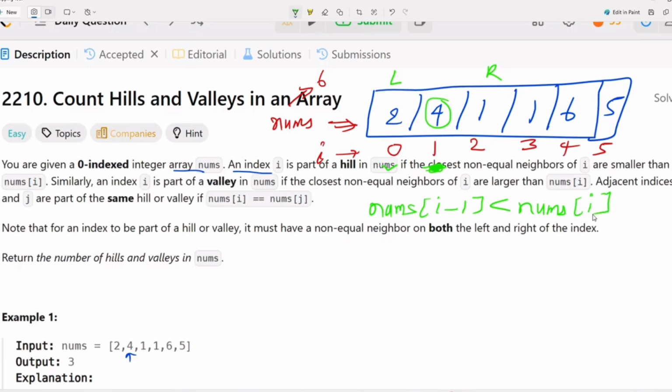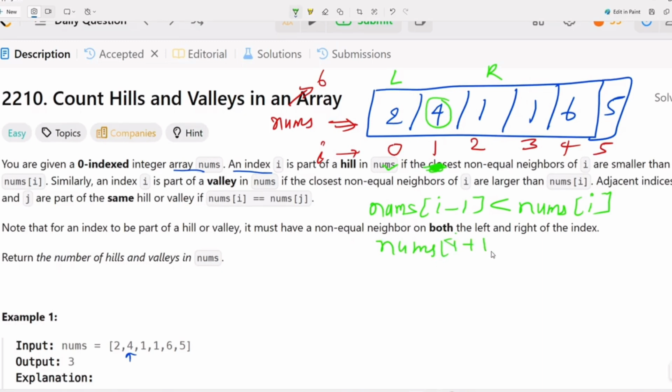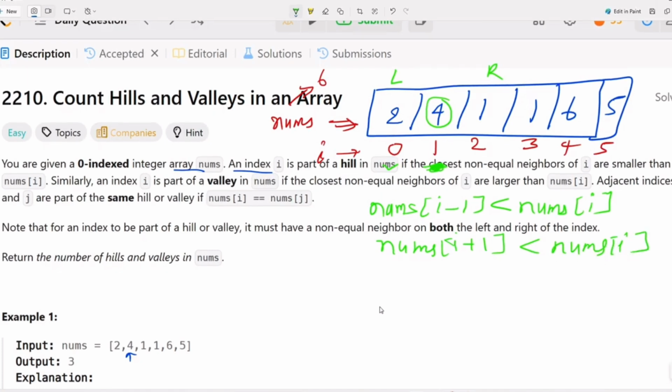Yes, it is smaller. And nums at I plus 1 is less than nums at I. Yes.